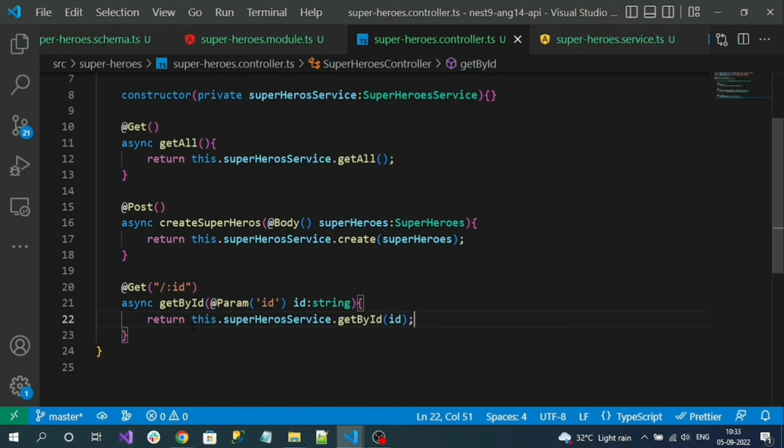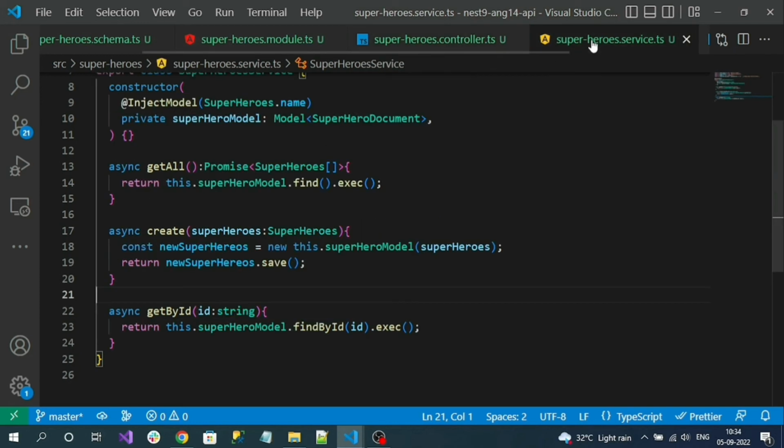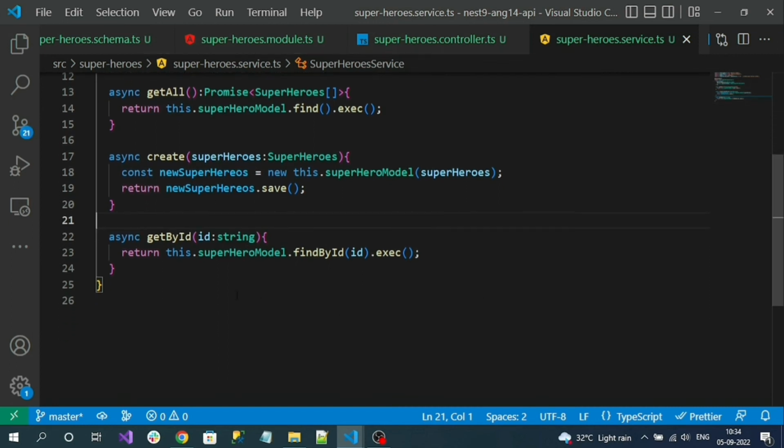Okay, now let's implement one more endpoint, that is the update endpoint. To implement the update endpoint, we have to update a document in the MongoDB collection. For that, first write the logic for database interaction. So here, one more method, async update.